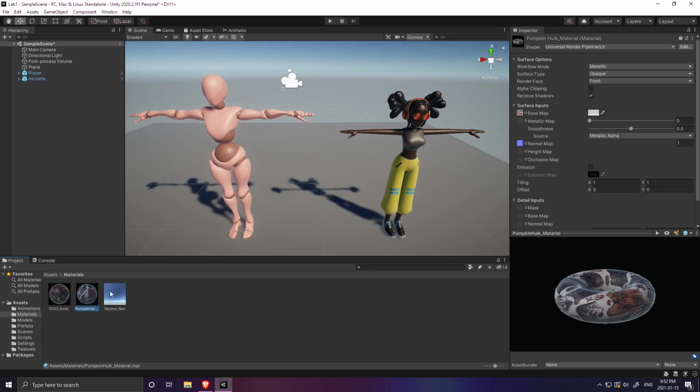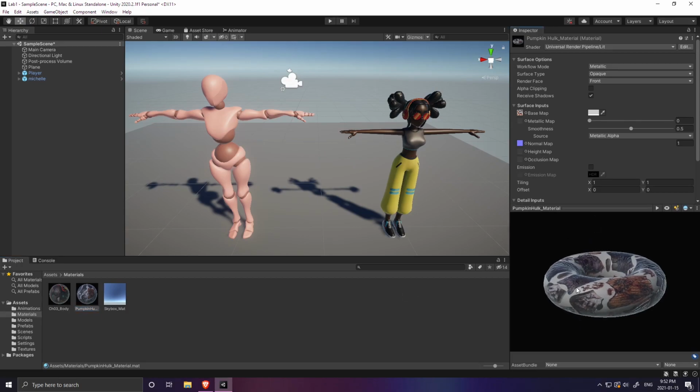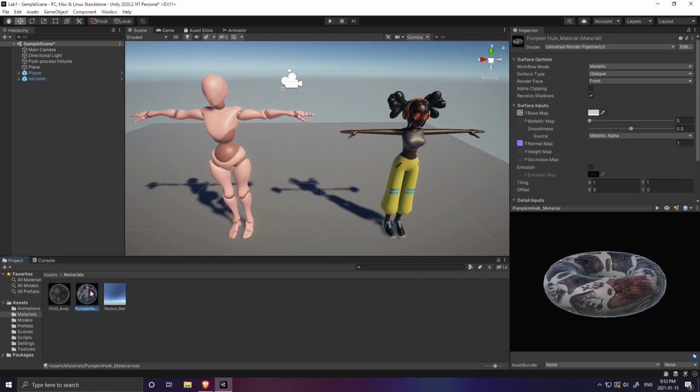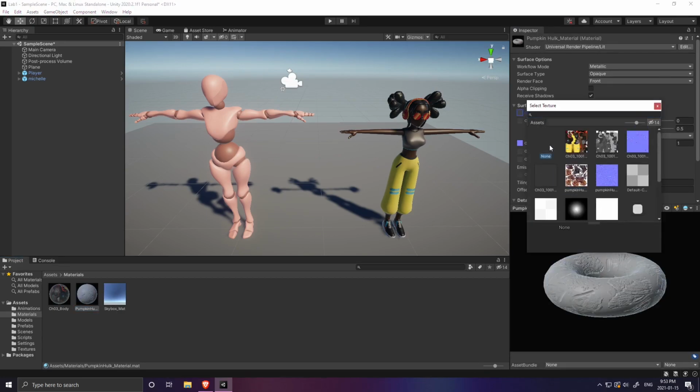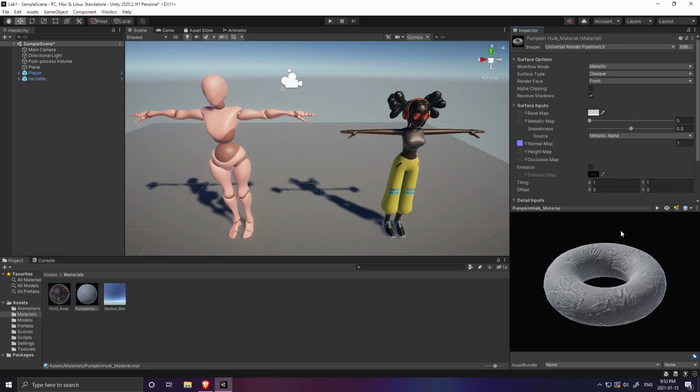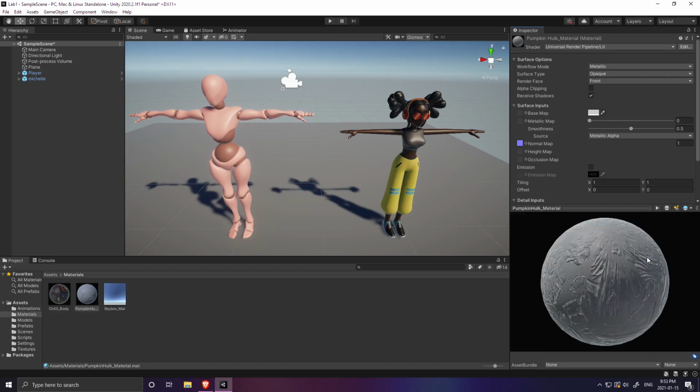But let's just take for granted that the Pumpkin Hulk model has the necessary information that describes how to take this texture, this material, and apply it correctly onto its model. So what happens if we remove the base texture? Here we get to see the effect of the normal map. Again, this is just a simple torus. We can look at others if you want.